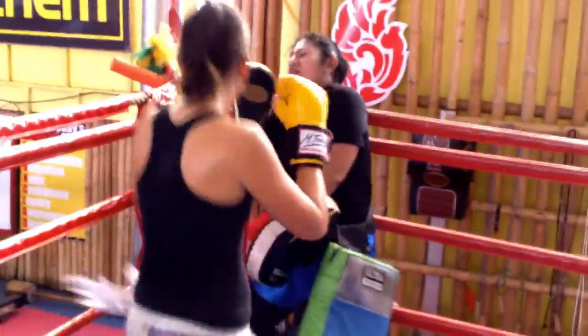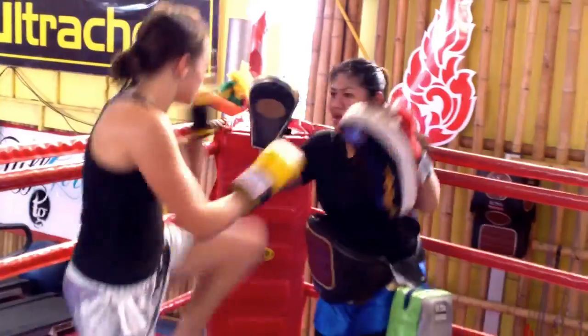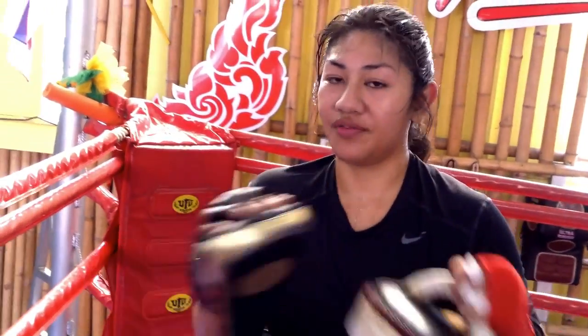I have the leg pad over here, always available for their right roundhouse kick. Belly shield in case they want a teep. I have the thigh pad for them to just freestyle on, and then the focus mitt. What I notice is this is a good drill because it helps them to use all of their weapons.